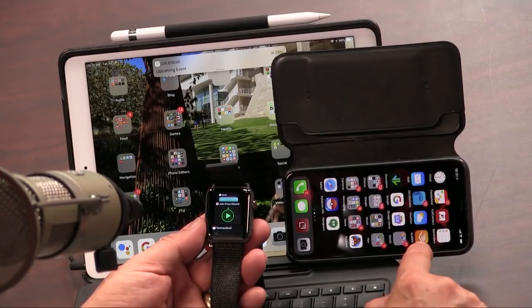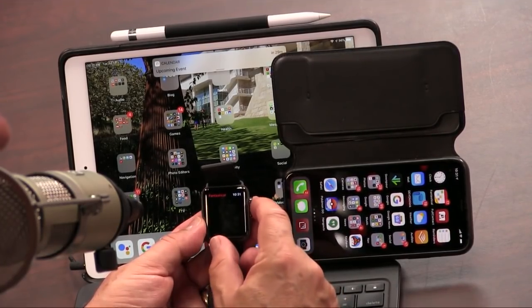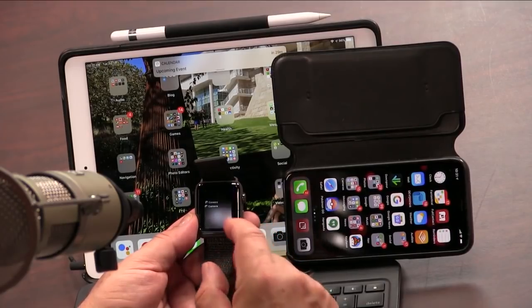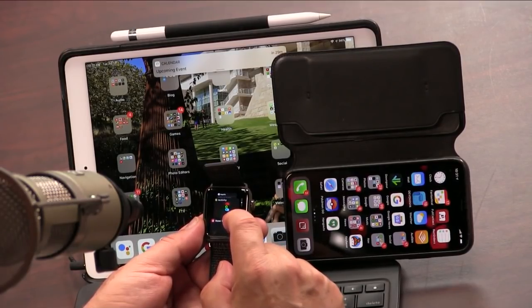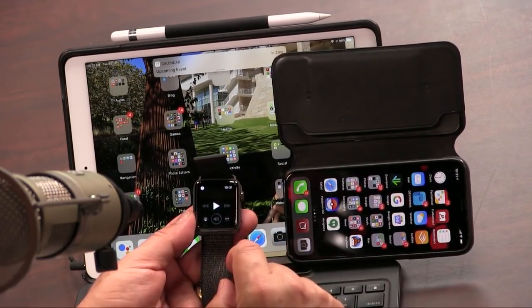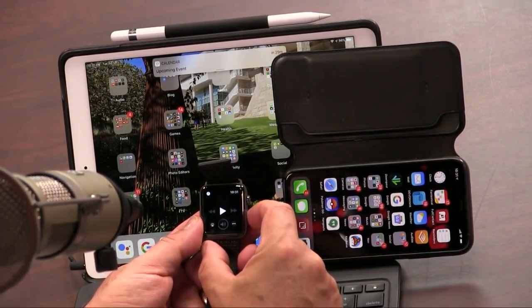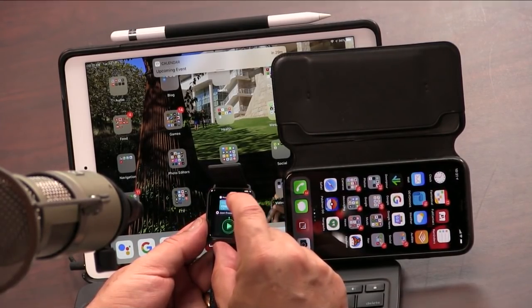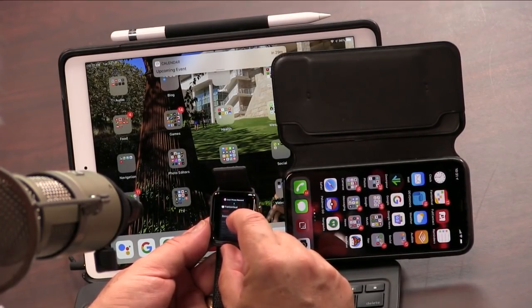Well, here's what it does for me. Usually for me, it's an audiobook. So once I'm listening to the audiobook on my iPhone, I will get a control here. I can't start it from here. Is that what you want to do? Yeah. Sometimes I want to stop listening to podcasts and listen to an audiobook, and then I have to pick up my phone and tell my phone that I'm not driving, even though I'm not actually driving. When I'm doing that, the now playing pops up. And then I do have some controls, but you're right, you have to start it from your iPhone. But you can start Pocket Casts from your watch, which is weird. But you can't start Apple Music, because Apple Music automatically goes to the phone. Maybe they just didn't want to do it wrong.